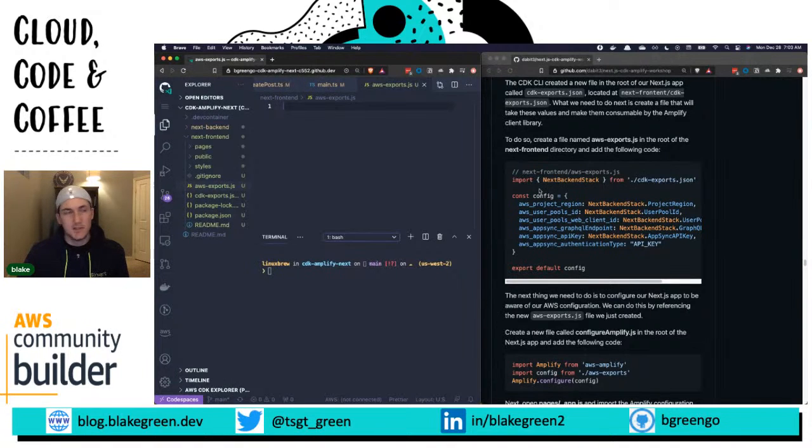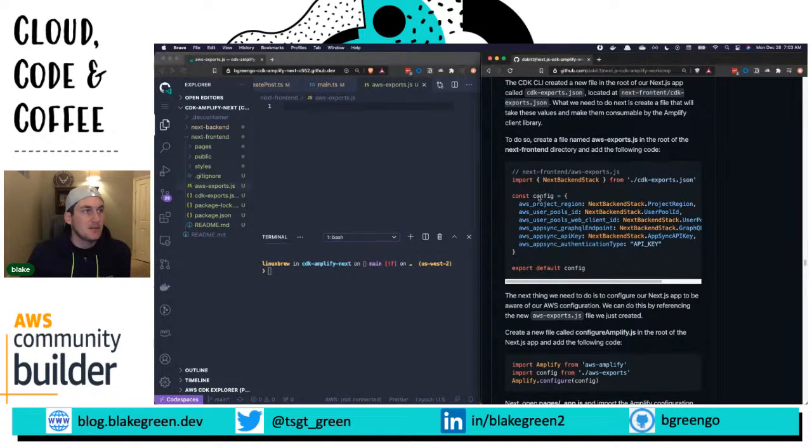And basically now we're just going to import our CDK exports, and then we make this array of values in this config variable, which includes the project region, the user pools, basically everything that we're exporting in this CDK exports file.